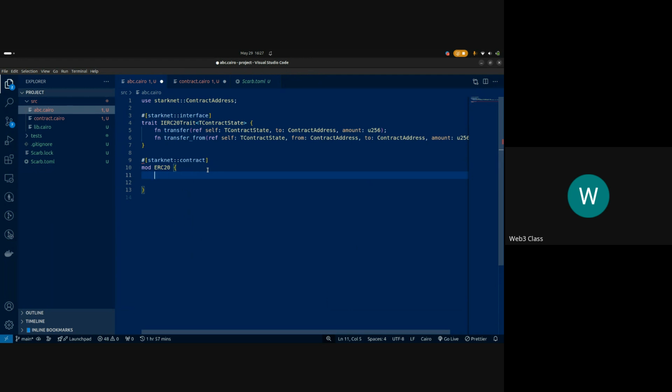So we are going to need just two modules from this interface. The tricky thing is once you define an interface in Cairo, the compiler will generate your dispatchers for you. What they call dispatchers is like, do you guys know anything about delegate call? If you want to make any external call in Cairo, what you use is a dispatcher. It's like a system call that makes that call for you. So we call it dispatcher. You have a library dispatcher and contract dispatchers.